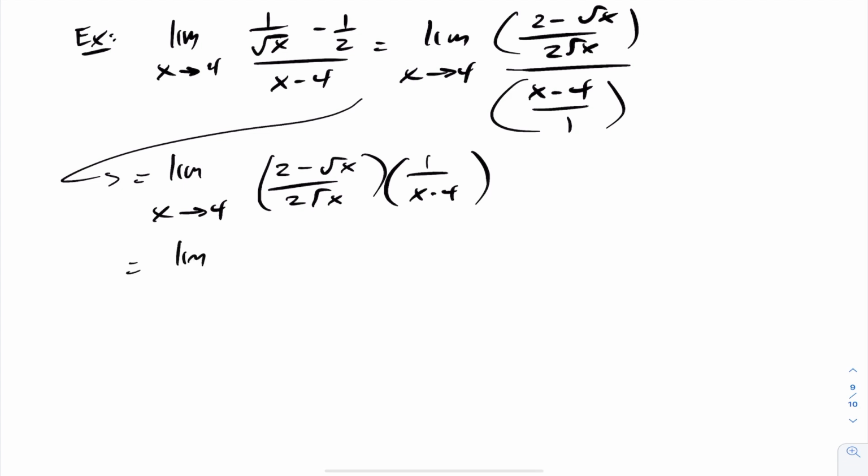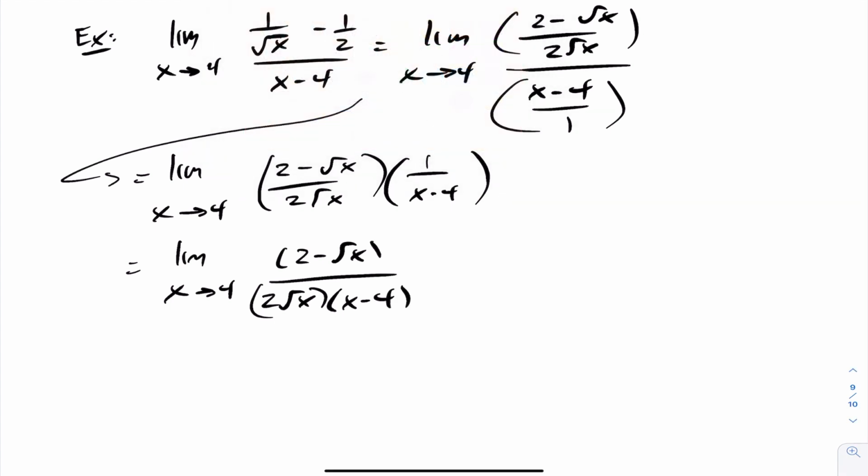And we end up getting the limit as x goes to 4 of 2 minus root x over 2 root x times x minus 4. Now in this situation, I'm looking to cancel off the variable here. In fact, you'll notice with this original question, if I sub in a 4 here, we get 0 over 0. Because if you sub in a 4 and you get 0 over 0, that must mean that there is a factor of x minus 4 in the numerator and a factor of x minus 4 in the denominator, which is obviously this one. That'll cancel off. So that's a good tip and hint as to know what factoring techniques to use.